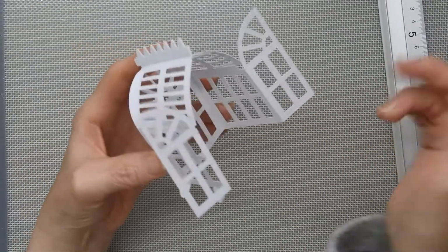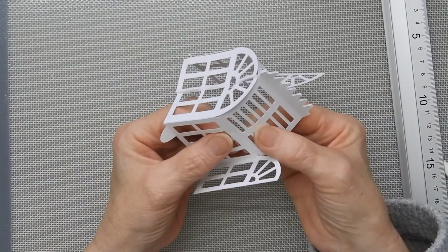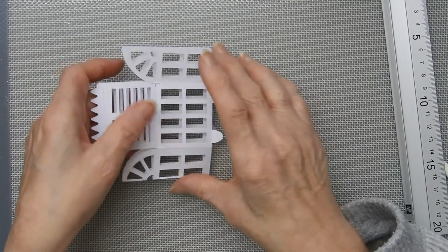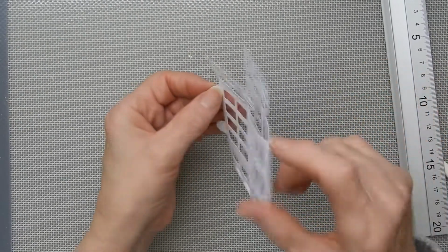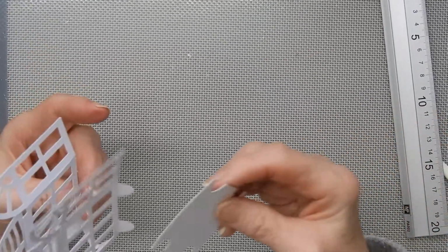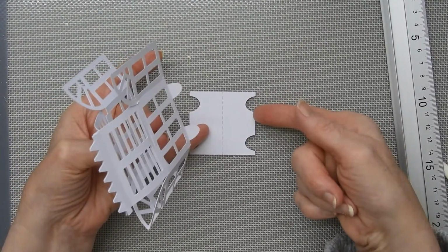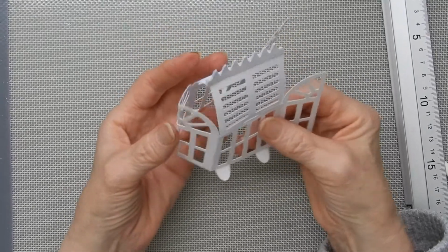It's nice and easy to do, it's not a complicated cut, and it's quite impressive. Now when it comes to folding it for going into a card, it goes like that. This goes to one side of the centre line, and then you flip it around and that side gets put onto the other side. These little tabs go through slits. I have included a template. I'm not sure if this is the right one for this one. And you draw lines in these gaps here, and then you just cut them into slits in the card base. These slot through, you glue them on the other side, and they are done.